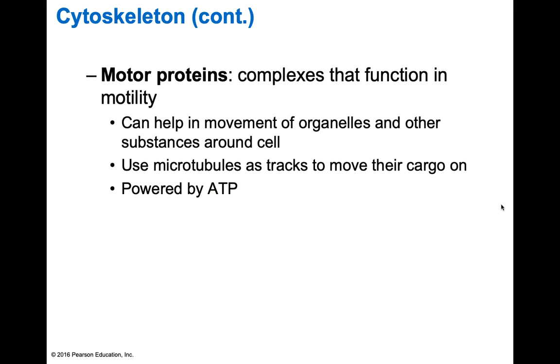So these motor proteins that I talked about, they're complexes that function in motility, so they can help in movement of organelles and other substances around the cell. They're using, like I said, our microtubules as a track or a road to move whatever substance they're carrying, and they're powered by ATP. So this would definitely be more of an active than a passive process.